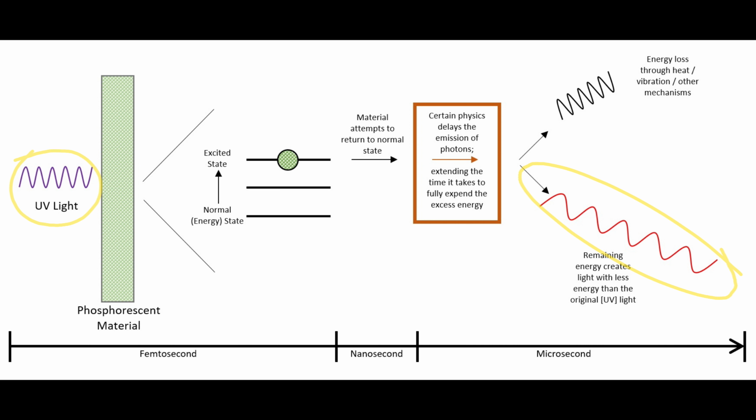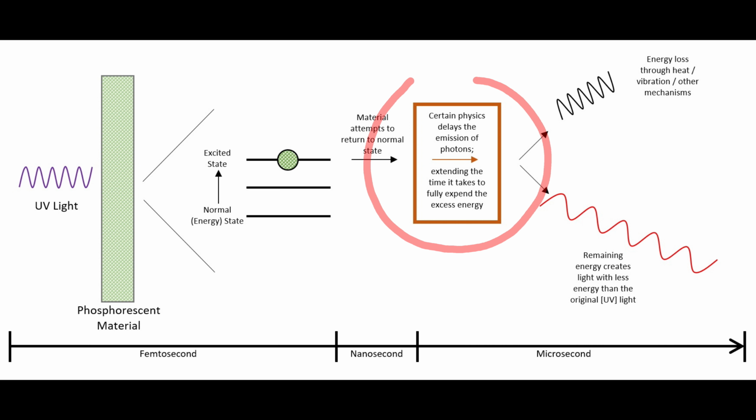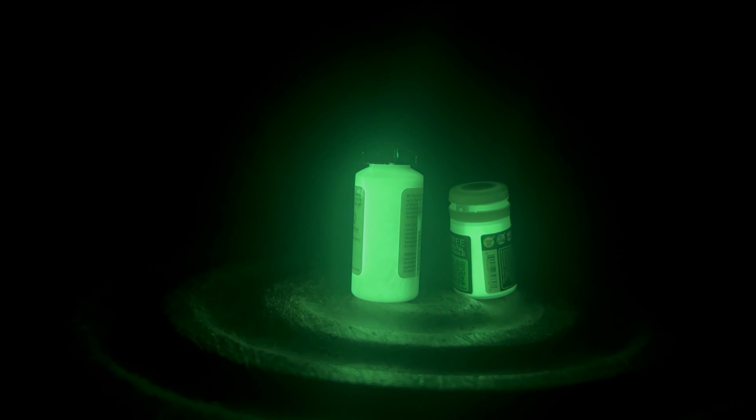However, phosphorescent materials can take in and store energy. Again, the deep physics of it are beyond the scope of this video, but it's really cool stuff with high energy orbits, forbidden mechanisms, and other fun atomic phenomena. Essentially, that energy can only be depleted at a certain rate. It's constrained in its ability to rid itself of that stored energy. So it continues to produce glow for seconds, minutes, even hours after the UV light is taken away. This slow, constrained conversion into visible glow also means that this effect is often not as bright as fluorescent materials.